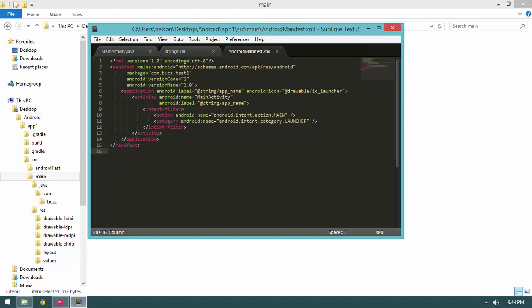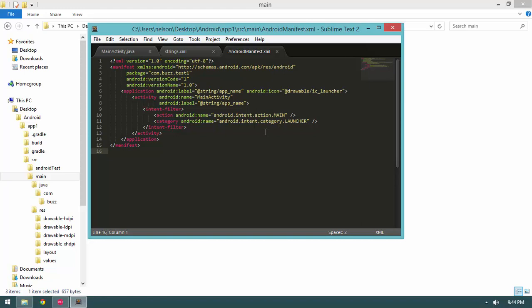Now, not all classes are going to be put into the Android manifest. For example, if we create a custom view type, or we create a model class, or a DTO class, or a service layer, we're not going to have to plug it into the Android manifest. Oh, by the way, I said service layer. I don't mean Android services. I mean service layer from the SOA perspective, the service pattern, where you have a class that's responsible for doing something. So if you have a service layer, you won't have to hook it up into the manifest. Only things that Android needs to be aware of enough to be able to, for example, instantiate it, you would put into your Android manifest.